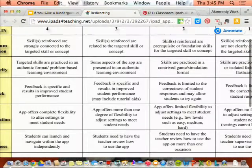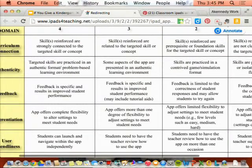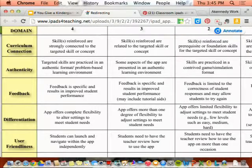So you're looking for things such as, if it's a free app, we all know, there was a session I saw a title with, "If it's free, there's a reason," or something like that. And it's true, free apps are amazing, but you also have to think about the pop-up ads that might come up, or the add-on purchases and things like that. So this touches upon that as well.